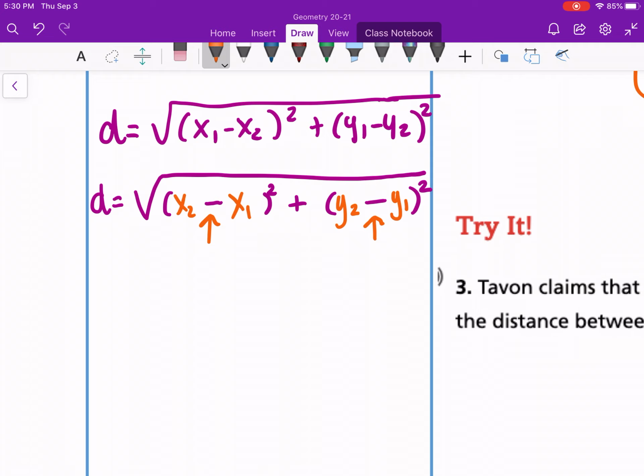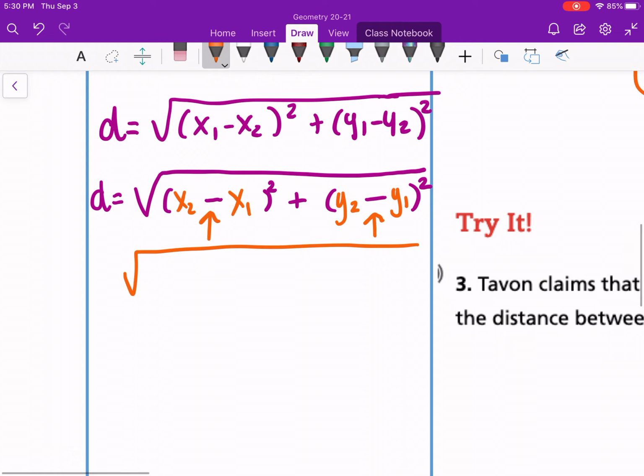You can also flip it around. So that's my girl with long hair. She has 2 eyes and a nose, eyelashes, and pupils. And so I could put the y's first. I could do y1 minus y2 and x1 minus x2. That's totally fine. I can switch the order. But remember, I did y1 minus y2, so I had to do x1 minus x2.